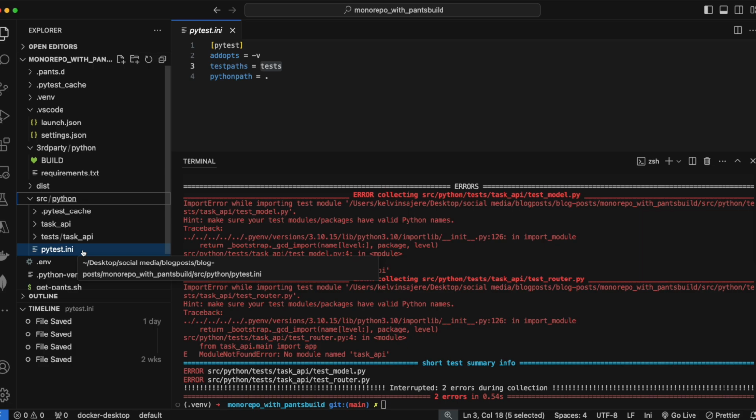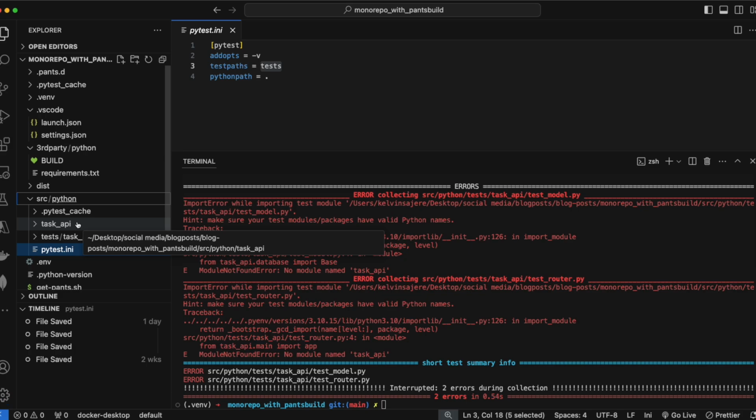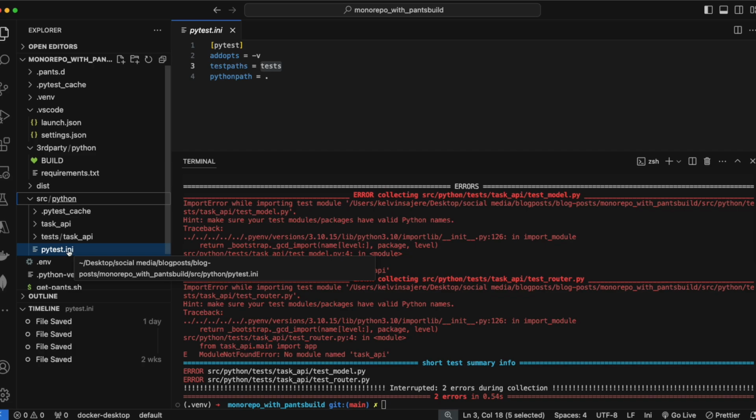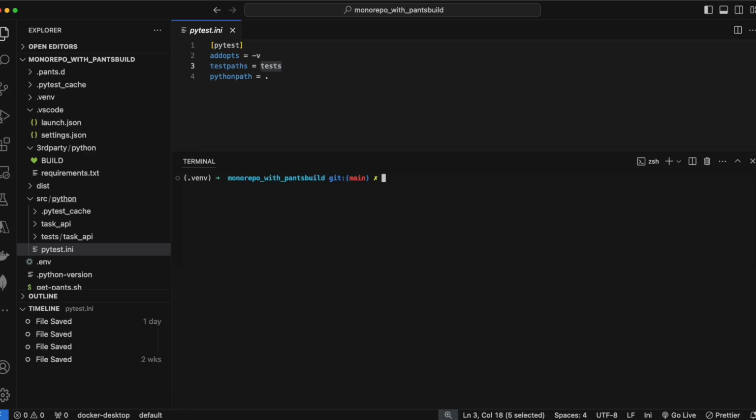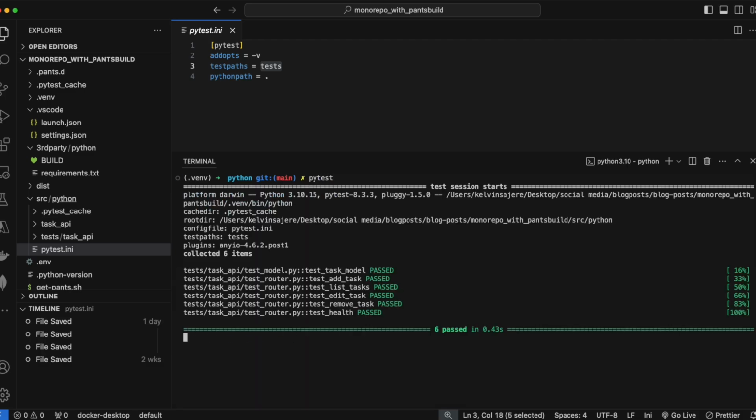And when you look at this project, eventually it is going to have multiple languages, right? So there's no point having Pytest at the root level since this will have multiple languages. So I'm going to cd into the source Python, and then I will run my Pytest from there. So let's do that. I'll clear this first, and then cd into source Python, and clear this to make it cleaner. Then I'll run my Pytest from this directory. So I'll say Pytest run.